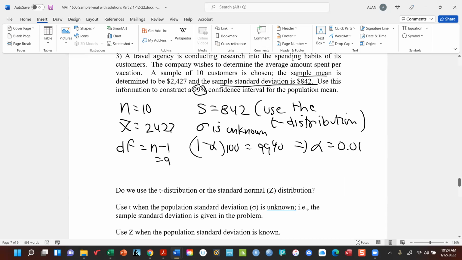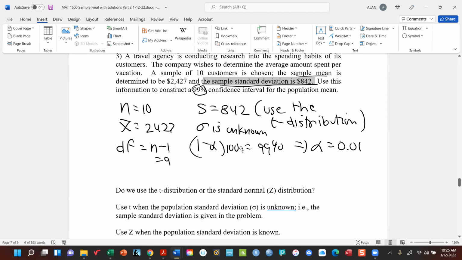Okay, so here, for example, it says the words, the sample standard deviation is 842. Nowhere in here does it say that we don't know the population standard deviation, but that is implied by the fact that they gave us the sample standard deviation. So once you see those magic words, sample standard deviation, automatically you use t. If they tell you it's the population standard deviation, automatically you use z. End of story. Okay, now that we know that it's t, we have to remember to look for or calculate the degrees of freedom because we need that for the table.